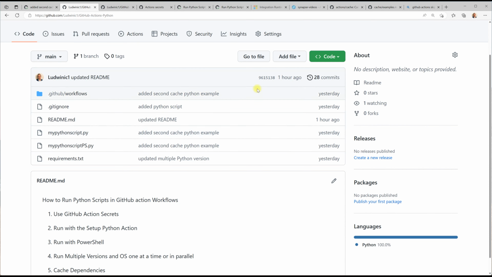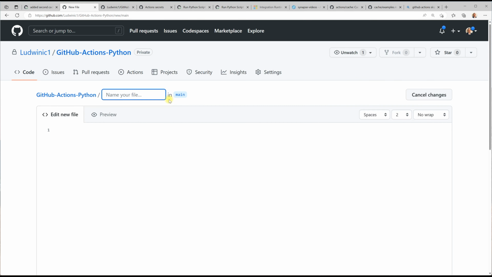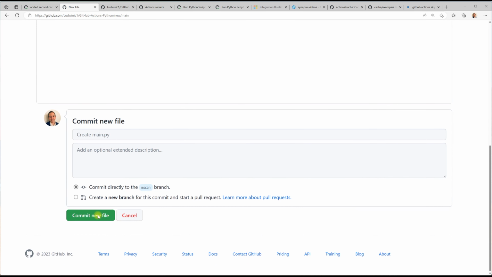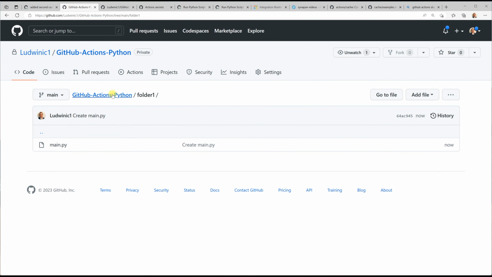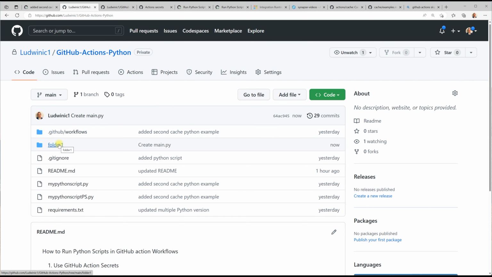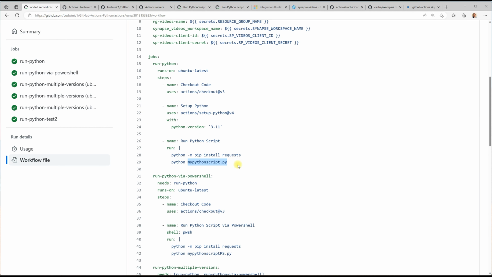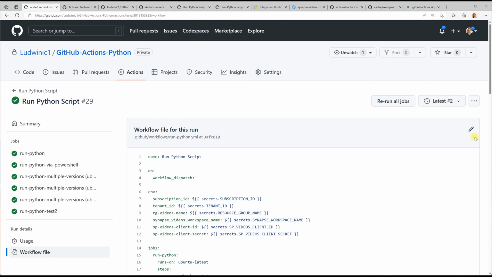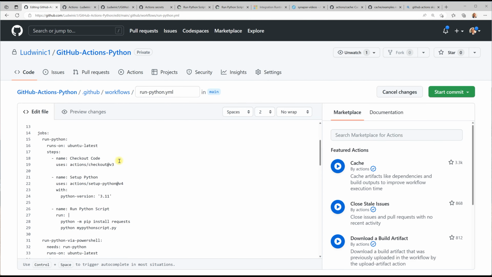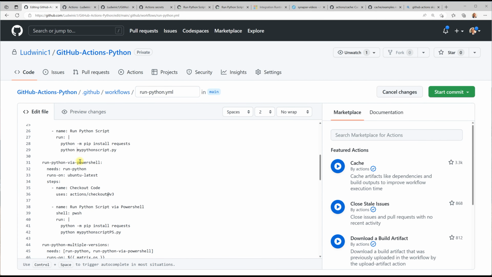If I had a folder, for example, called folder 1, and I had a Python file called main.py, and I wanted to run this Python file, all I would do is in the code here, I would just do folder 1 and then slash.